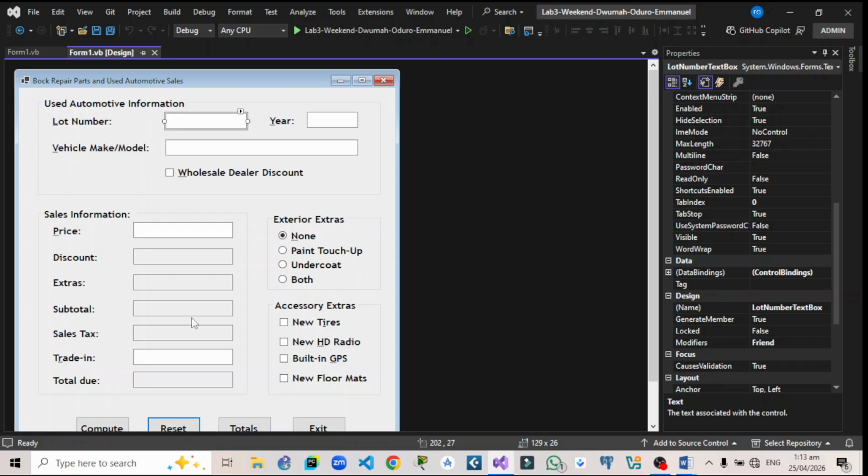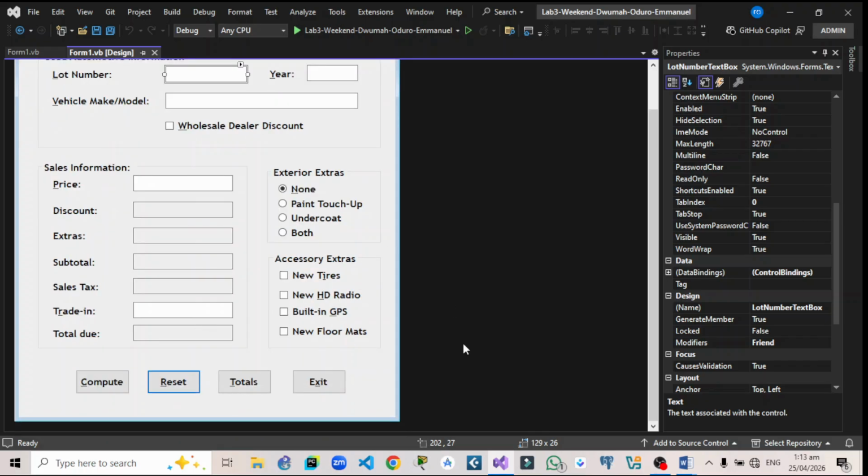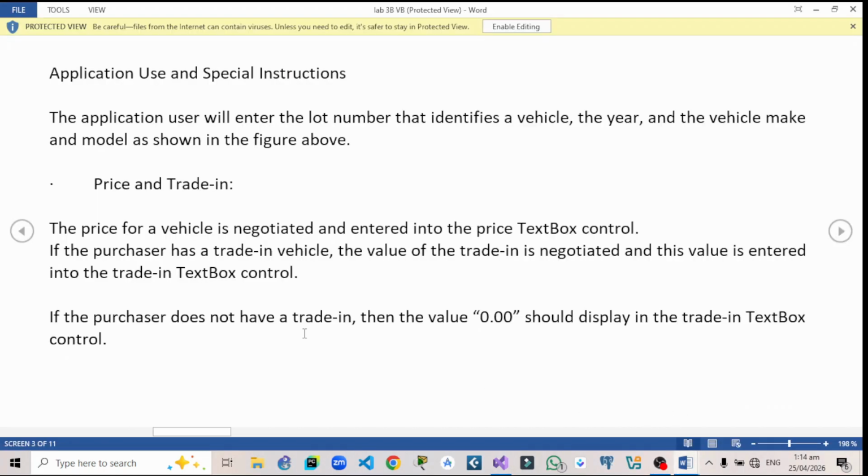Okay, so the question was, it says when a purchaser does not have a trade in, then the value of 0.00 should be displayed in the trade in text box.